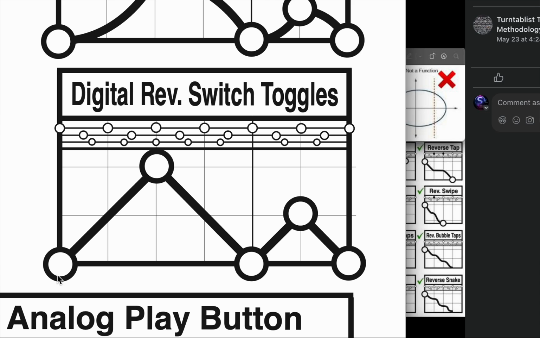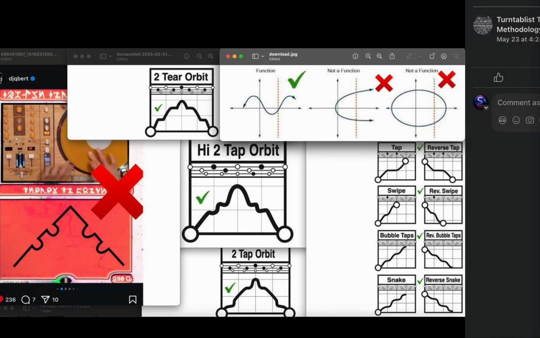All right. And for those that don't know, TTM is basically the movement of the record's cue point over time. So if you think about this as the cue point, and this is time, time is the x-axis, and the degrees of the cue point on the record is the y-axis, then over time you can see time is passing, and the position of the cue point is changing over time, right? So that's basically what TTM is. The position of the cue point is changing over time.